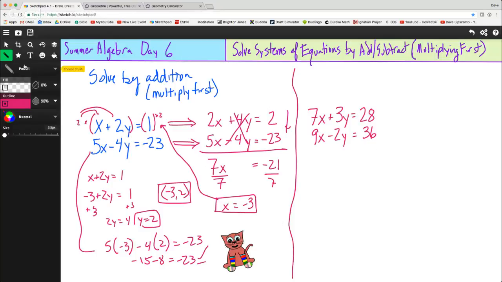Now let me ask you a question about this other problem. We need to multiply the top and bottom here by a number to eliminate one of our variables. So in this case, we could multiply the top or bottom by a certain number to get one of our variables into an elimination position. But here I can't really do that because there's not an easy integer I can multiply the top and bottom by to make them eliminate. If I multiply the bottom by 2, my y is too big. I can't make my y smaller by multiplying by an integer.